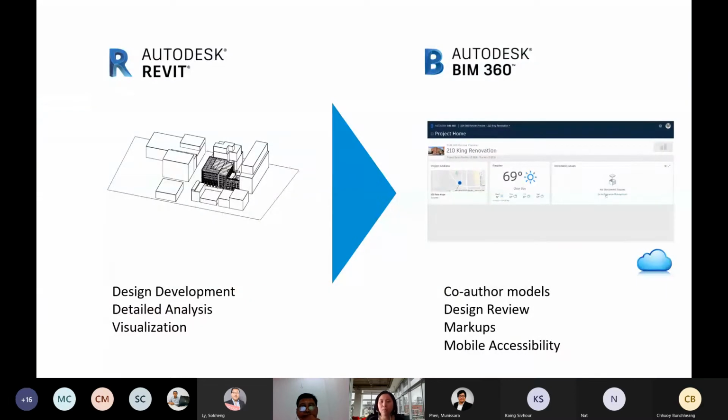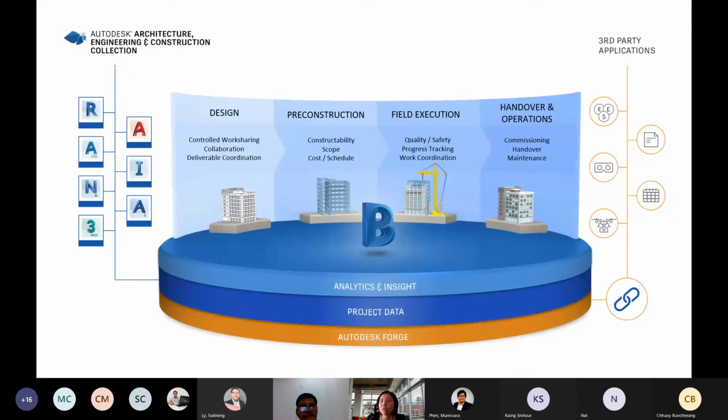So this is where you can use your Revit, where you've already done all your modeling. You can use your Navisworks or even AutoCAD for that matter, and you can connect them into BIM 360 for people to review, to mark up, to actually better understand the design that you have and they need to construct. And BIM 360, I will have to mention this up front, it is a cloud-based platform whereby you go and you manage your documents on the cloud. And this is what it is.